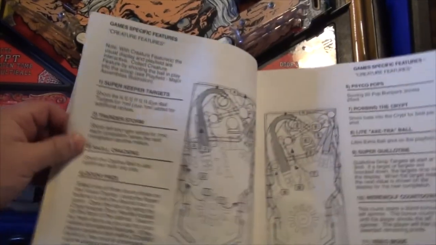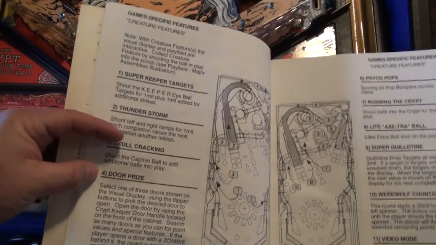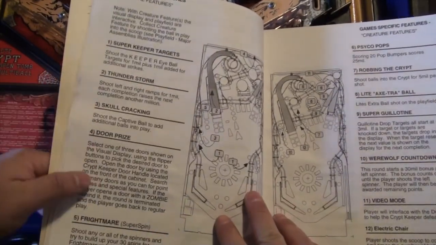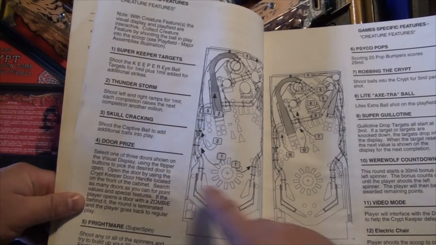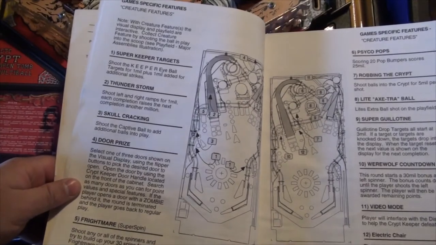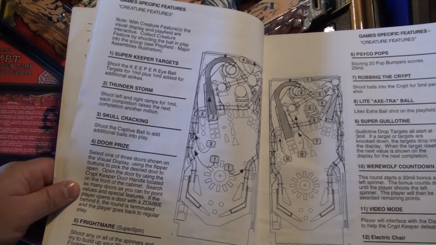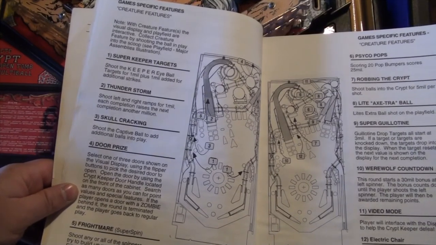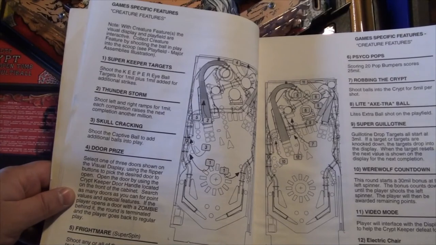Skull Cracking: shoot the captive ball to add additional balls into play. Door Prize: select one of the three doors shown on the visual display, using the flipper buttons to pick the desired door to open. Open the door by using the Crypt Keeper door handle located on the front of the cabinet. Search as many doors as you can for point values and special features. If the player opens a door with a zombie behind it, the round is terminated and the player goes back to regular play.